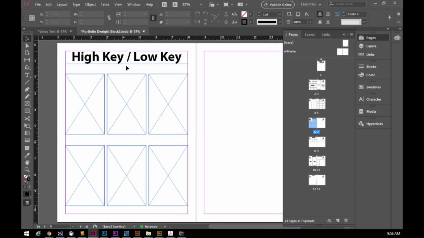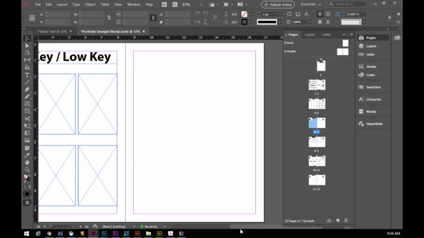And if we double click on page 6 where our high key, low key is, now we see that we have an empty page that we can add in our HDR photos. For this HDR photos page, really simply I should say, we are going to add it in such a way that we get all our different HDR photos on the same page in a fairly creative layout.